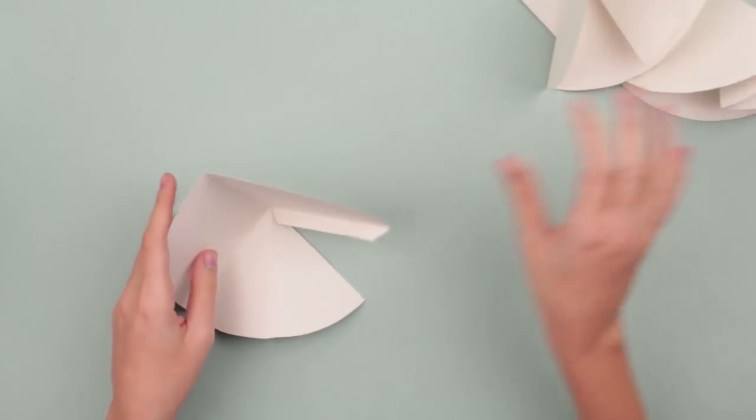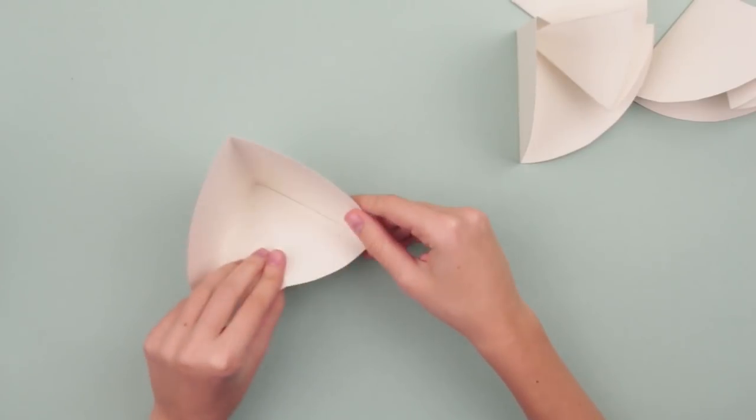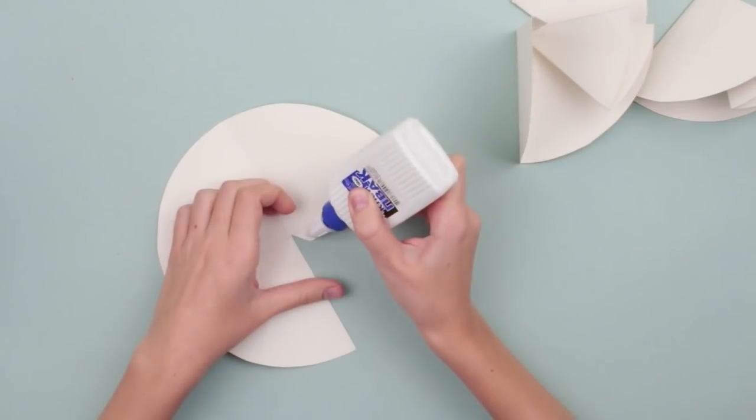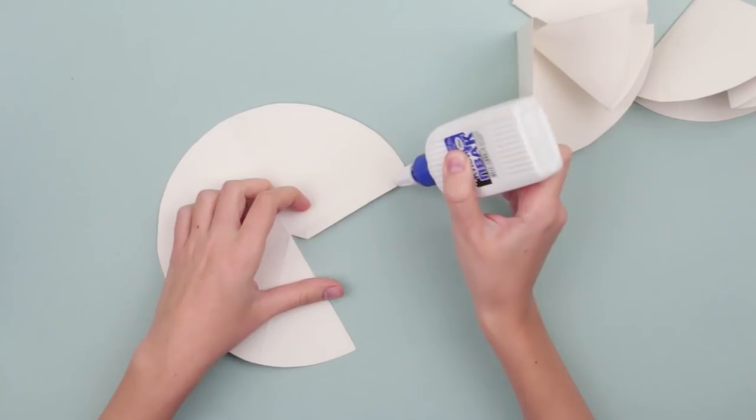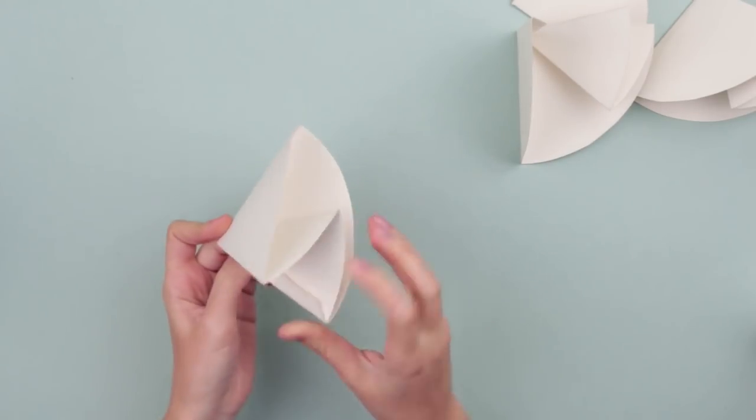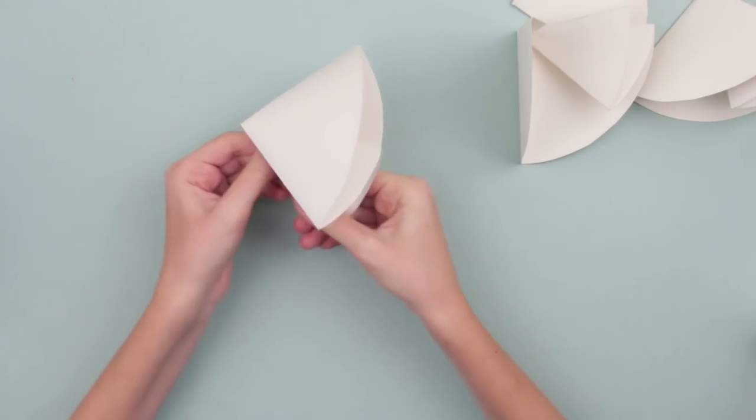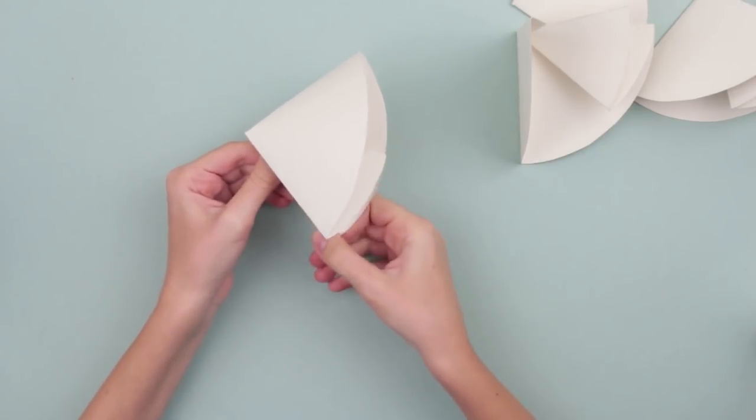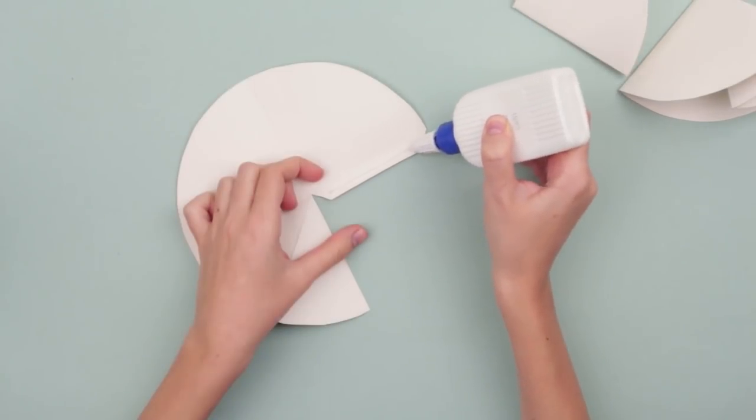Now attach the details. Take a basic element. Add a line of white glue onto the flap. Fold and glue. The circle should turn into a triangle. Make the other elements in the same way.